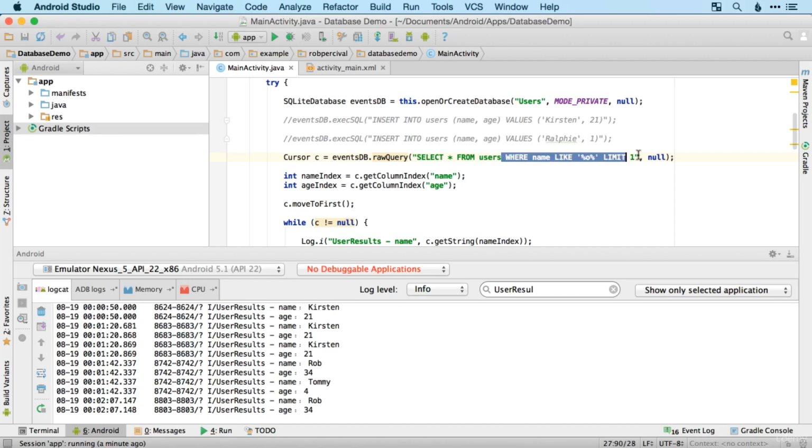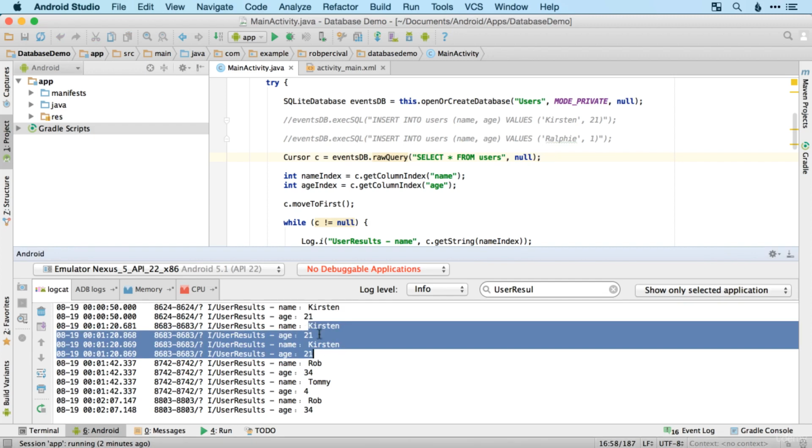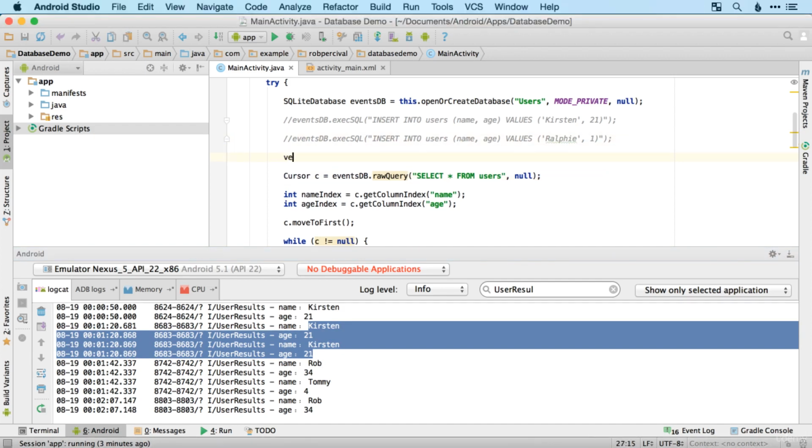Okay, so a couple of other things then. First off, let's see how we delete a user. So for example, we've got these duplicate Kirstens here. It'd be good to get rid of one of those, so there's only one of them. So we can do that using eventsdb exec SQL, and we're still using eventsdb. I think that's not a major problem, even though we're using the users DB.